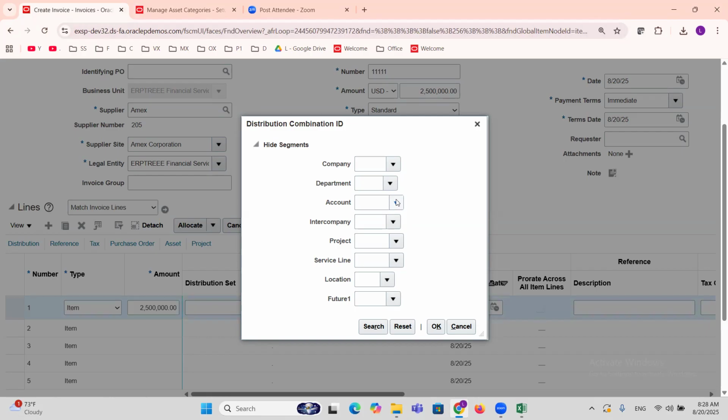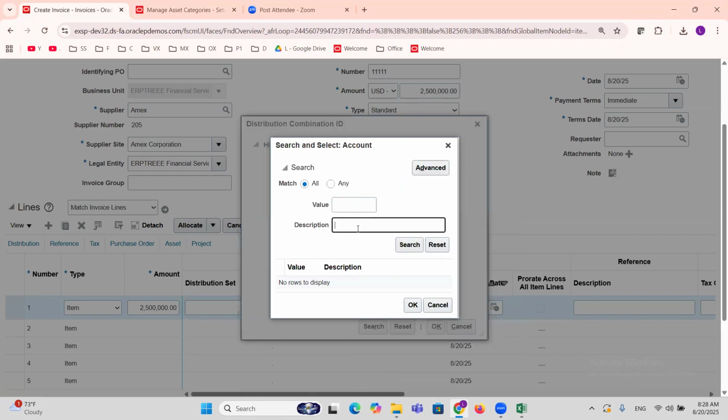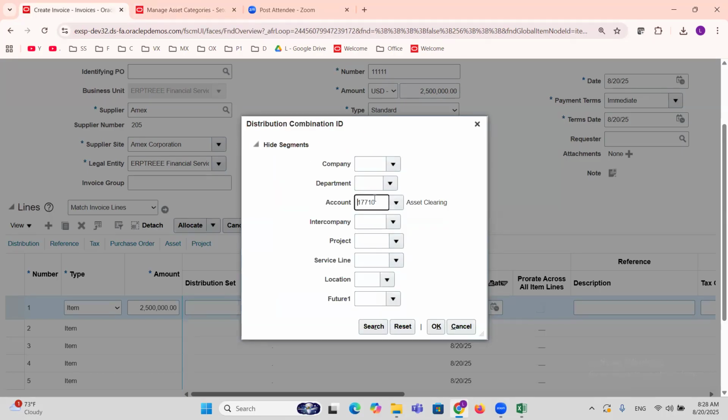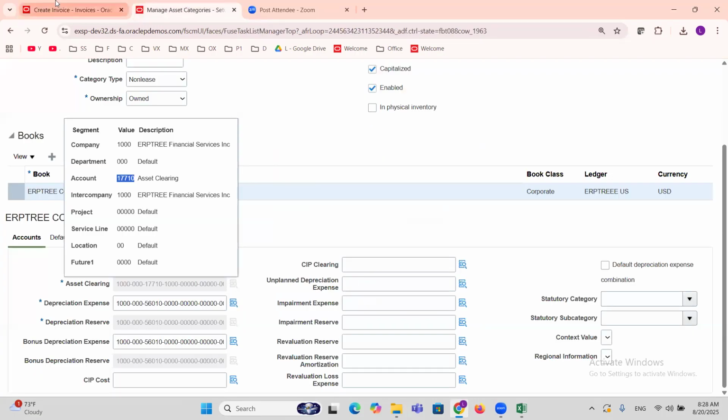Go to accounts. Search for asset clearing account. Say OK. With this account, already we have account code combination within the FA.